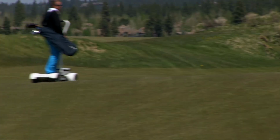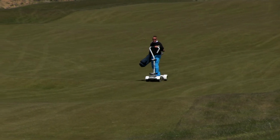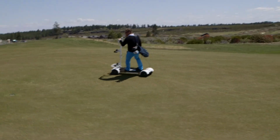Well, that's so cool. You know, we like to consider ourselves not your grandfather's country club, so we do things a little bit differently. A golf board is a four-wheel drive, almost like a skateboard or surfboard that will go about 11 to 15 miles an hour. It's just like surfing or skateboarding. And you put your bag on the front and it's got a bar and you just wiggle into it.